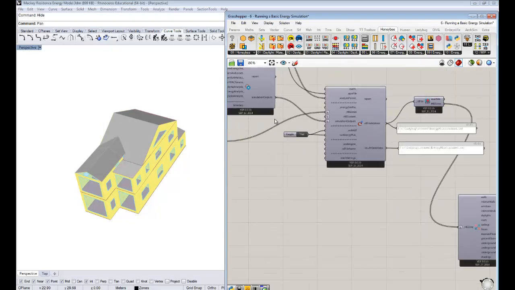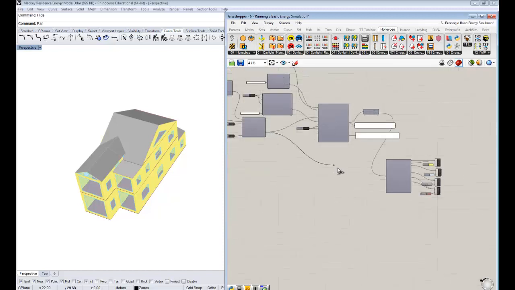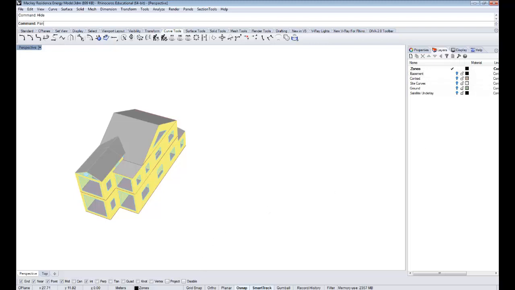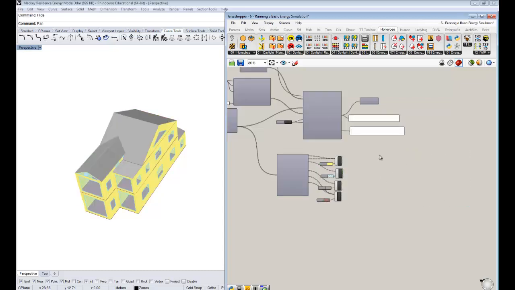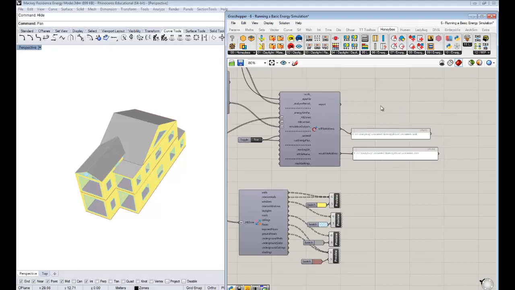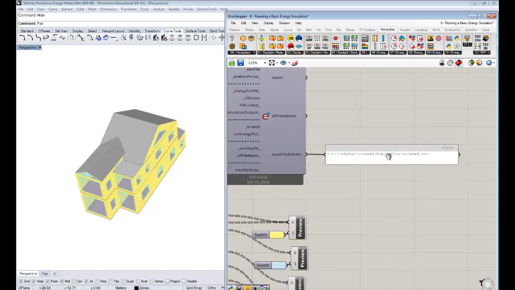For this video, I'm just going to put our zones back from beforehand in. We're going to spend the rest of the video just looking at the CSV results file, which is the other one of these two, this bottom one, that you get out of that energy simulation that we ran. Alright, it's taking its sweet time on my slow machine. Alright, here we go. So these are our old zones, exact same thing as what was put forward in the IDF component. We'll delete that for now.